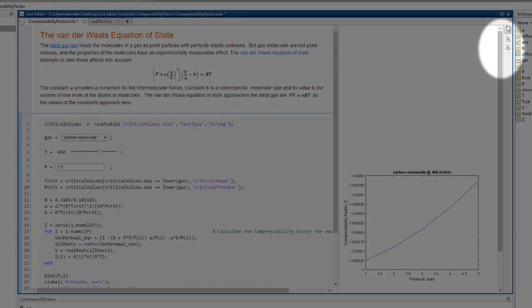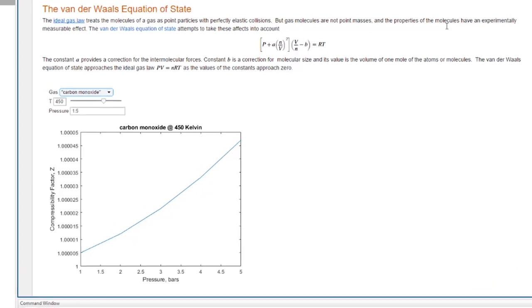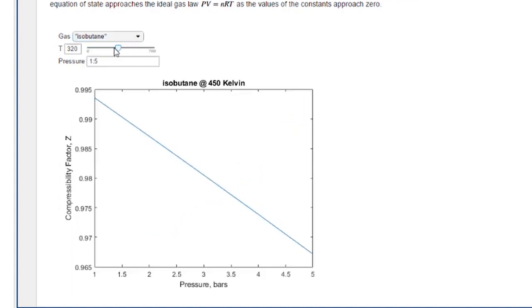To hide your code in your live script, click the lowest of these three buttons over here. Now, your actual code is hidden from view, and only your outputs are visible. Importantly, any controls you have put into your code remain visible, allowing the user to still interact with your code.